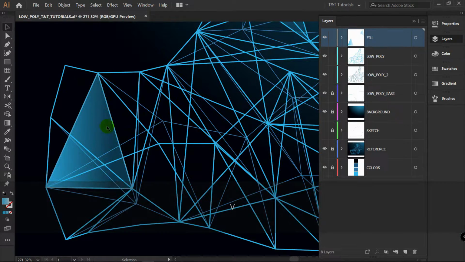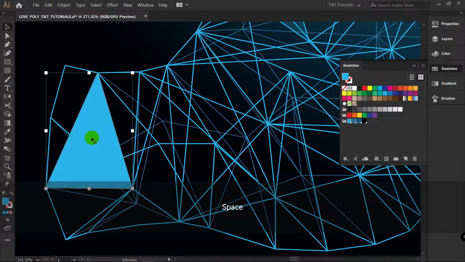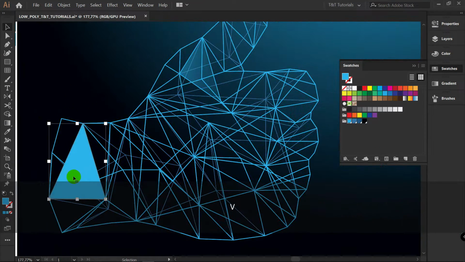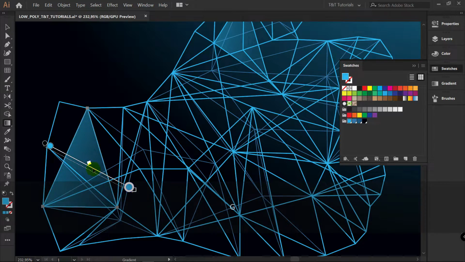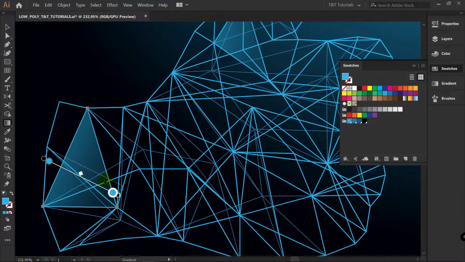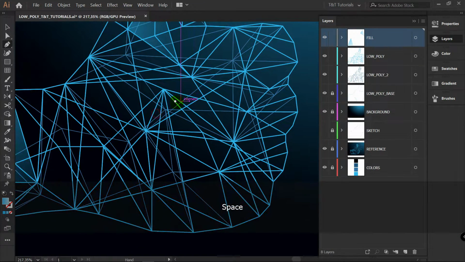If all these options didn't apply to your new shape, let's imagine that it's still in solid color. You can select it, I for eyedropper tool, and pick on this object. Now G for gradient tool, and change gradient direction. You can add as many parts as you want. I'll simply add a few more.